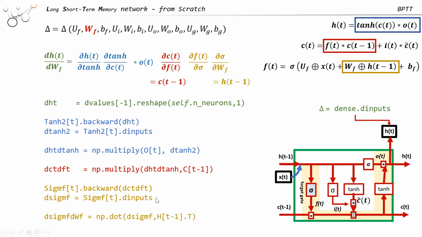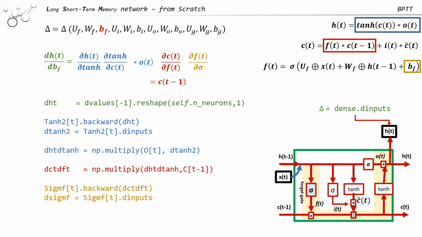Just make sure that the shapes work. So in this case, we have to transpose it. And again, for every time point, the derivatives contribute to the learnable, which is WF in this case. Well, and then you do the same for the bias, but the inner derivative gives you just a plus 1. So we can just add up the derivatives you get from the sigmoid directly. And this is essentially the trail that goes through the forget gate. And then we have all the derivatives for the learnables in F.